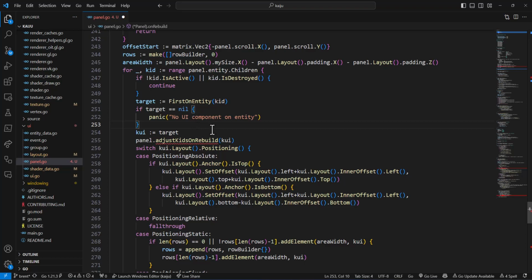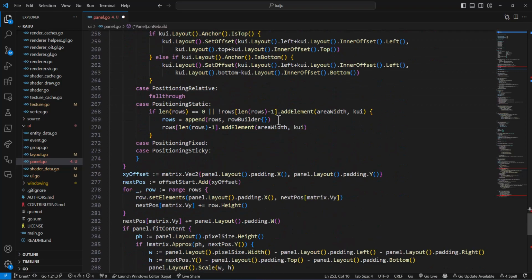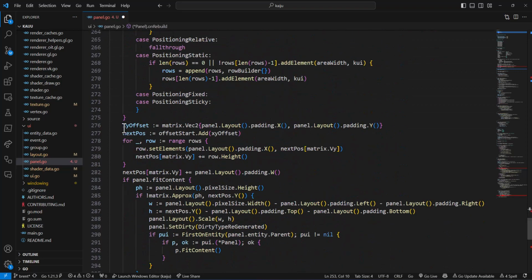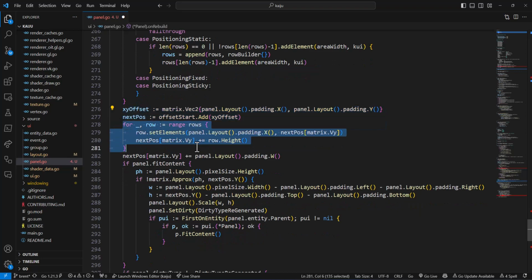For example, if we have a panel, we don't want our children floating around inside of it. We can, but we don't want it in most cases. So let's say there's a scroll panel. We've got to make it so that they stack on top of each other and they're not just arbitrarily floating around. So that's what's being set up there. Then all the rows have been built previously also inside of that.